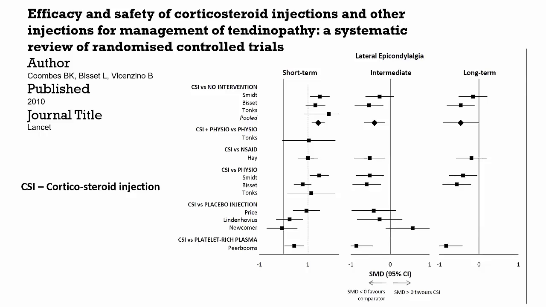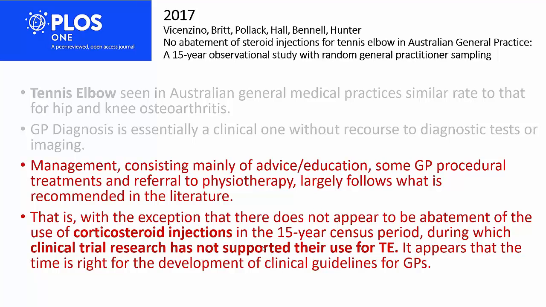And so you can see that early on, all the studies show some benefit from the steroid injection, which fits with the other papers. Intermediate, around the 6-month mark, looking worse, and long term worse. Pretty much everything that steroid is compared to, physio, anti-inflammatories, placebo, or PRP, steroids do worse. So I think the message is getting quite clear that cortisone injections are not a good idea. And so I think we go back to this paper, which basically says that the advice on management is pretty sound, apart from the use of steroids, which it doesn't support in this condition.